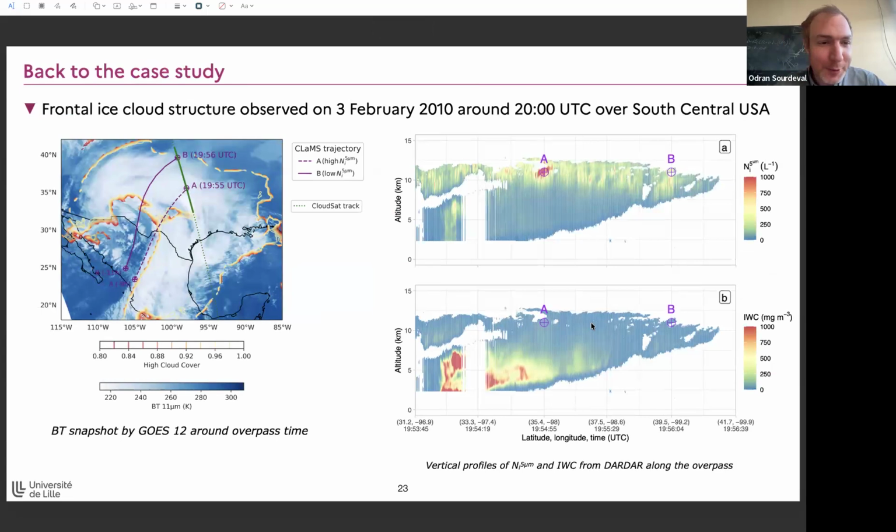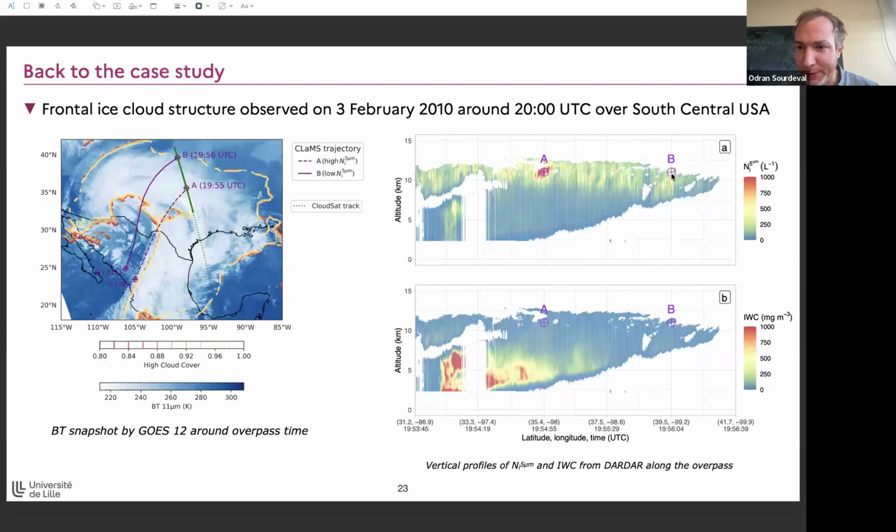So the example will be the same as before, so you can still follow and compare the two methods later on. Here you have a quick view of the scene that I already showed on the right. This one you know. Here you can see the overpass crossing the cyclone. That's the green area here. And we are looking at this bit of plane, in green, from the center to the edge. So from point A to point B, you are going towards the right here. And I'll be showing what's happening at point B, so at the edge. That's the most aged parcel of the two.